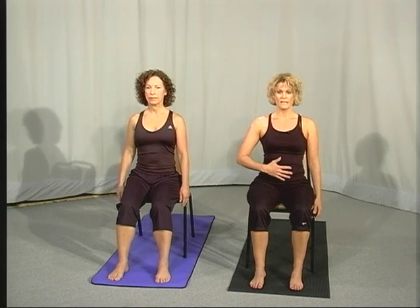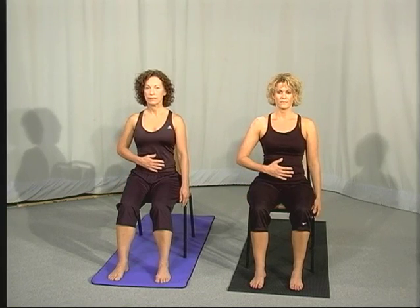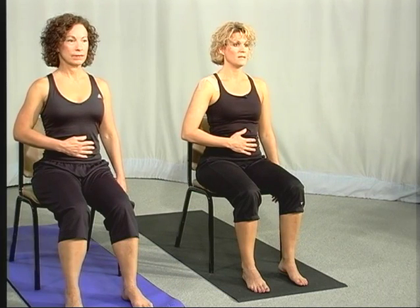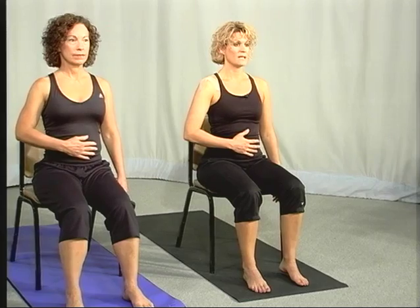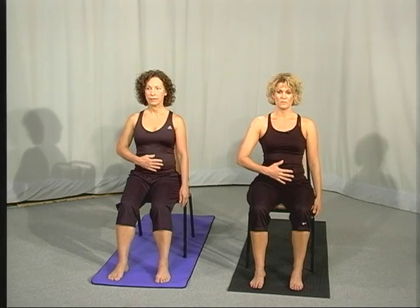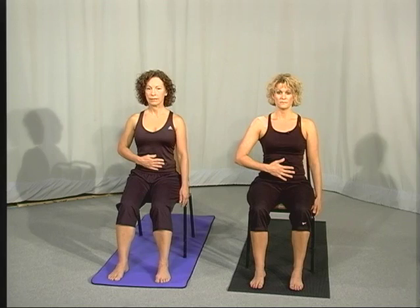Now let's go ahead and place a hand right on top of the belly. On your next breath in, see if you can make that belly move away from you. Move that hand with the belly. And as you exhale, let the hand sink in towards the body. Let's do that again. Nice deep breath, expanding. And a big exhale, releasing. So as we inhale, the belly expands, the hand moves away. As we exhale, the belly draws in and the hand moves in closer.